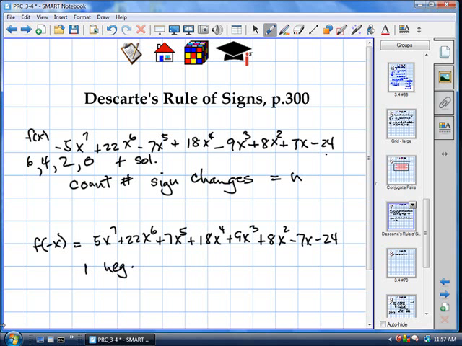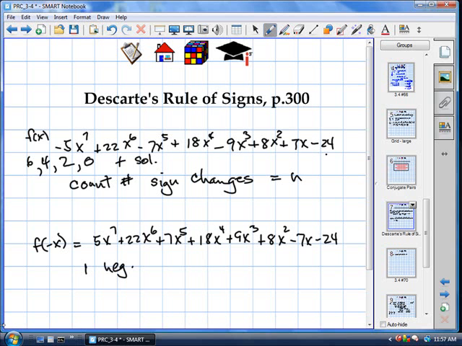Now, I know you're not going to love this, but here's how this works. Whatever number we came up with, 6, there are that number of positive solutions or any even number 2 less than that. So in other words, there could be 6, there could be 4, there could be 2, there could be 0. It doesn't make sense to talk about a negative number of something. So let me just go through that again. Take the original function and count the sign changes. We got 6. That tells us that for positive solutions, there are either 6, 4, 2, or 0 of them.